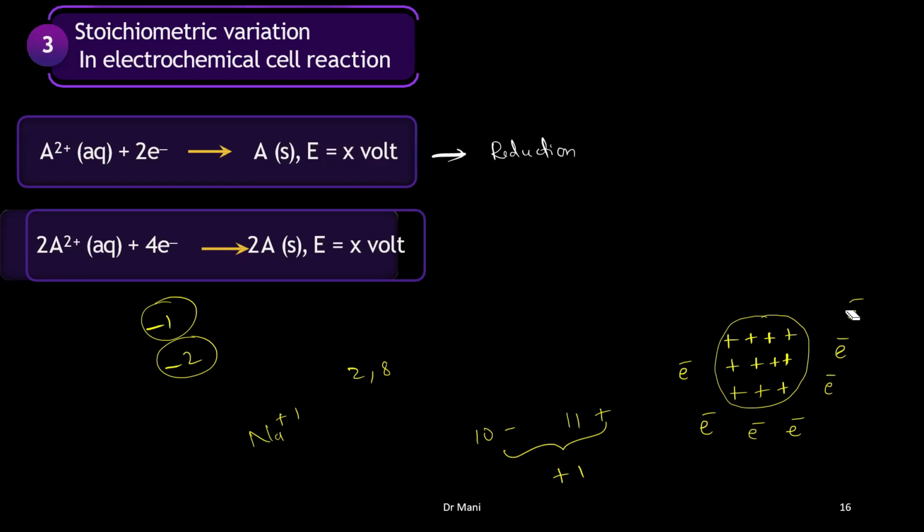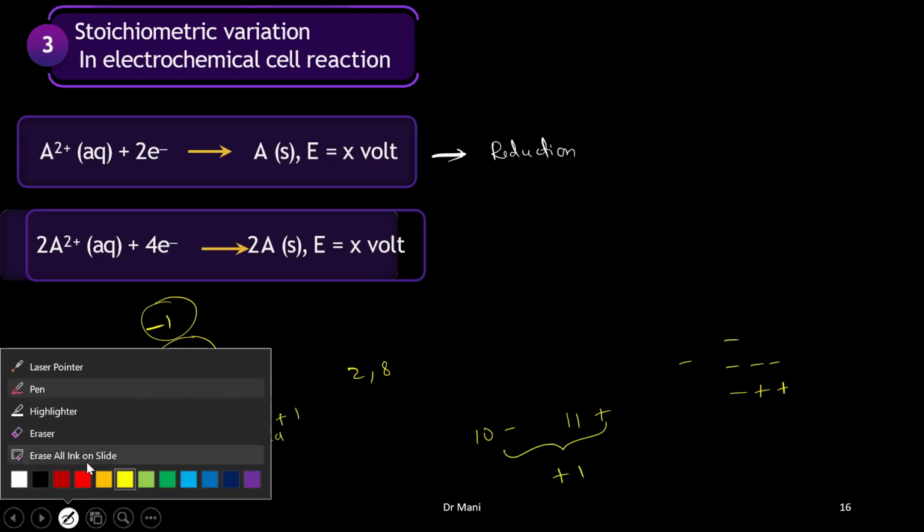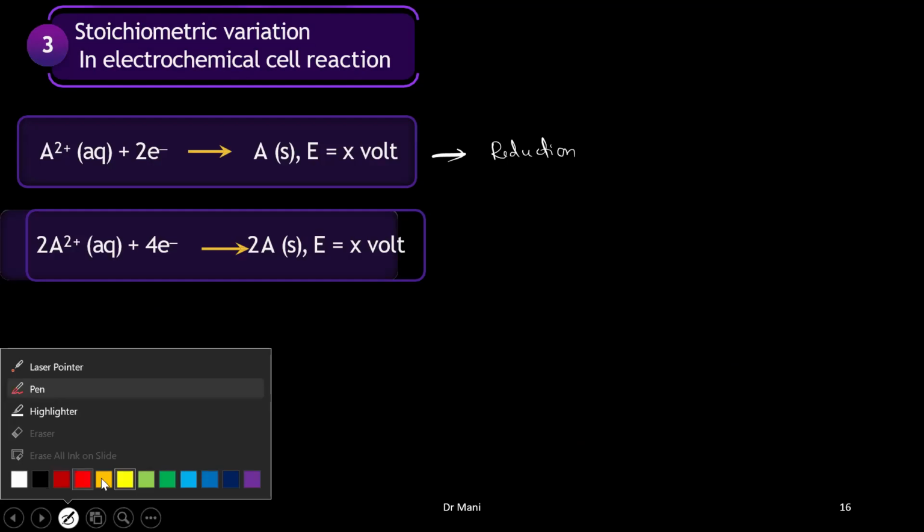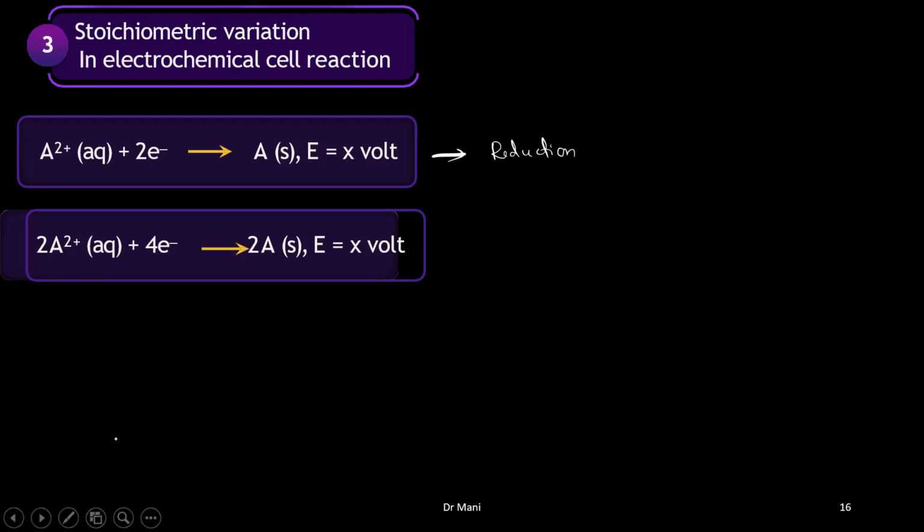So that's a very fundamental, basic thing. Let's get back. See here, this aqueous metal ion is receiving 2 electrons. The +2 charge, when it receives 2 electrons, becomes neutral. So this is a reduction reaction. The ion is reduced by the 2 electrons and becomes a solid metallic form.